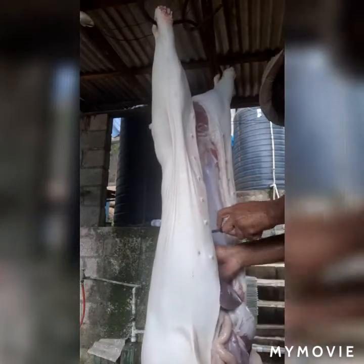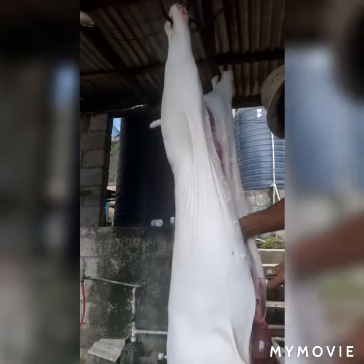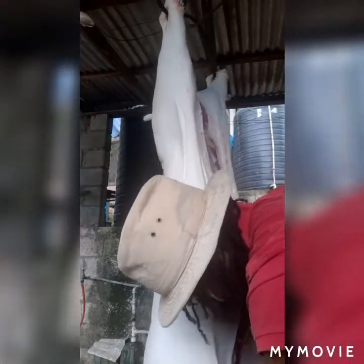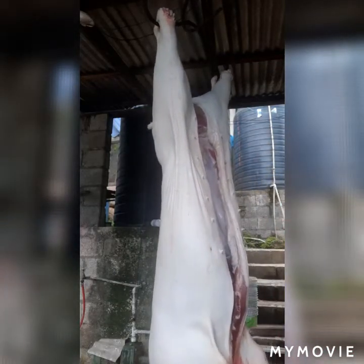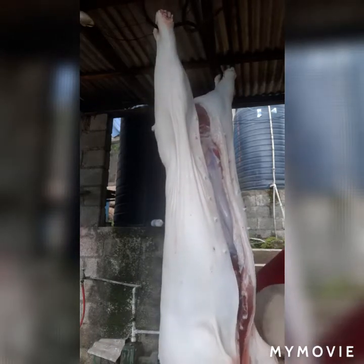Good. Now when you reach this part here, if you realize on the right hand side there, I just cut that white layer, that thin glossy white layer that you're seeing inside there. Alright, I cut that layer because that layer would have to be stripped away, and then you will get access to the meat.